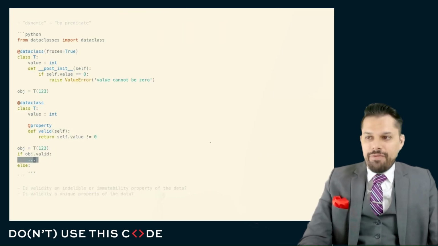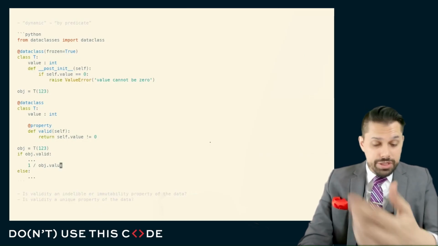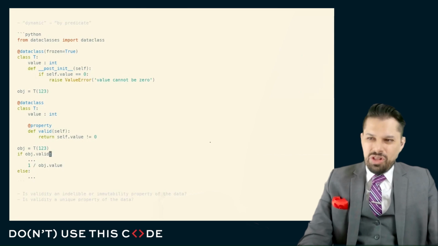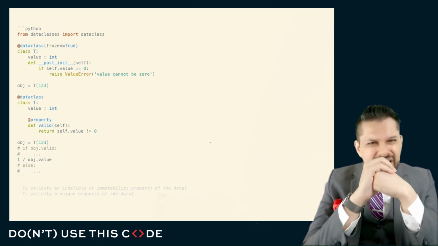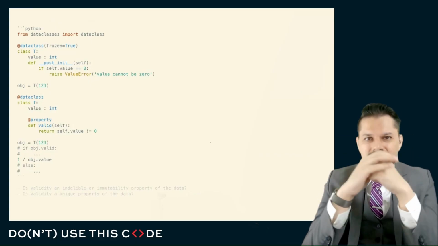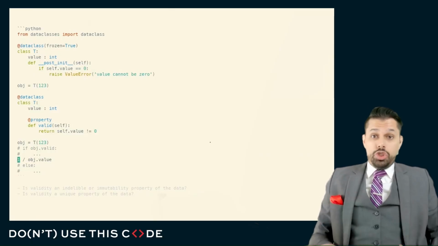For example, whatever is happening here, maybe we do a 1 divided by object.value, and of course if that's 0, this is a zero division error, it's a domain error. Well, if I forget to add these checks in here, you can say, I'm not certain that that code is correct. It really depends on whether this object is in its valid state or not. And so the benefits of the by construction approach should be obvious.